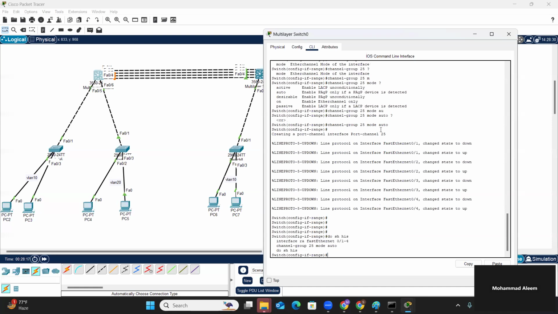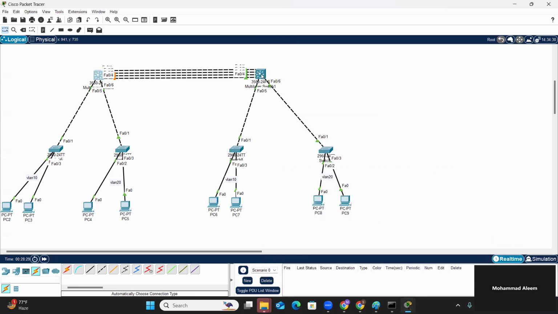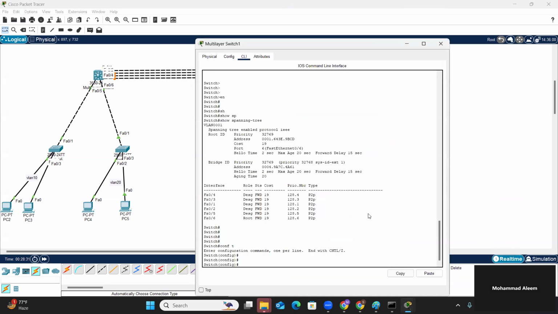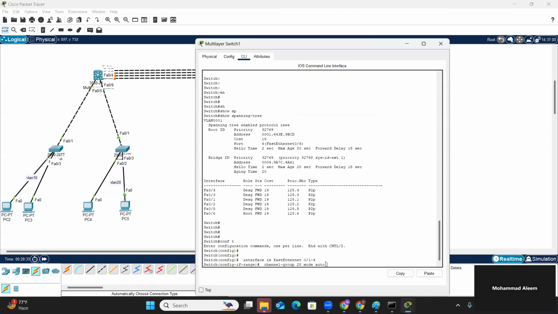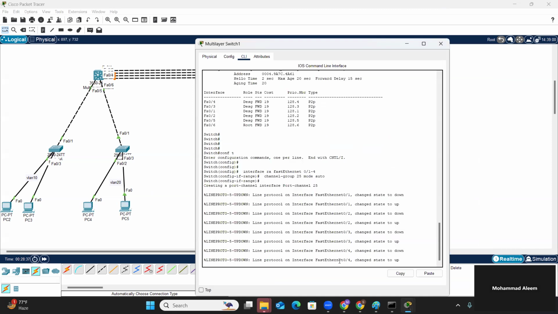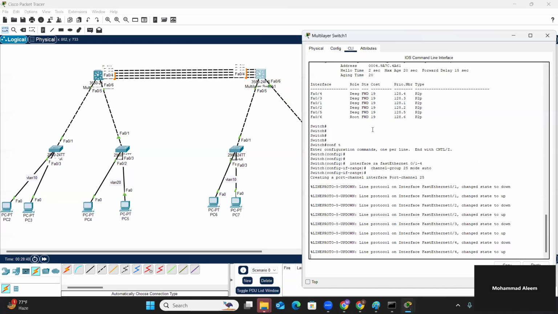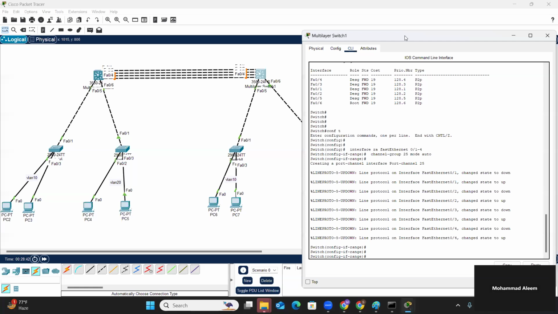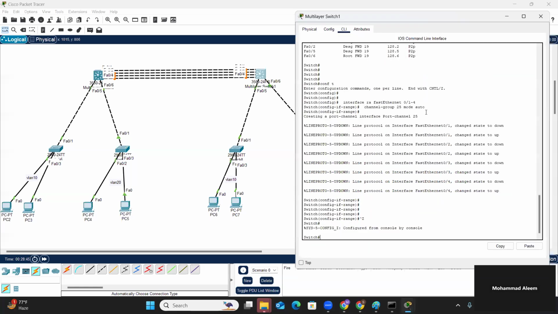So 10 minutes left, rejoin again. So here I took this command only. Same thing, copy and paste here. Same interfaces are there. So here also auto mode, paste. If I hit enter also, the EtherChannel will not form. You can check, still it will wait. STP is working, the EtherChannel will not be formed.